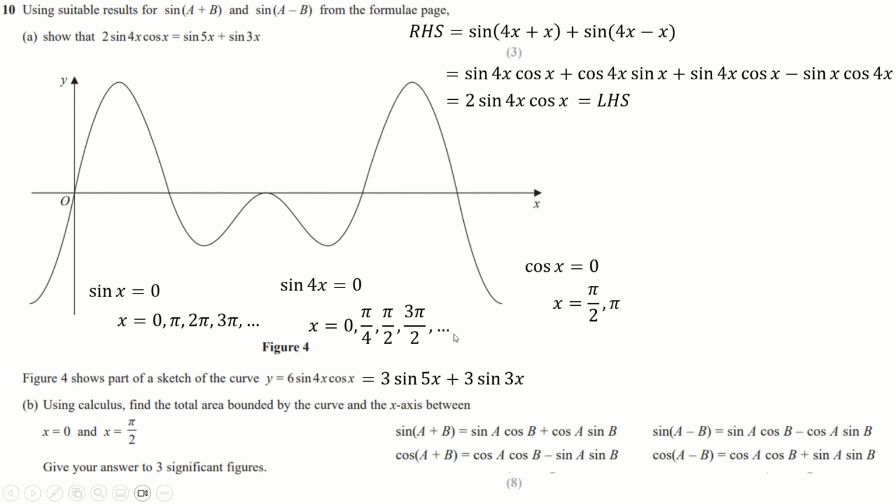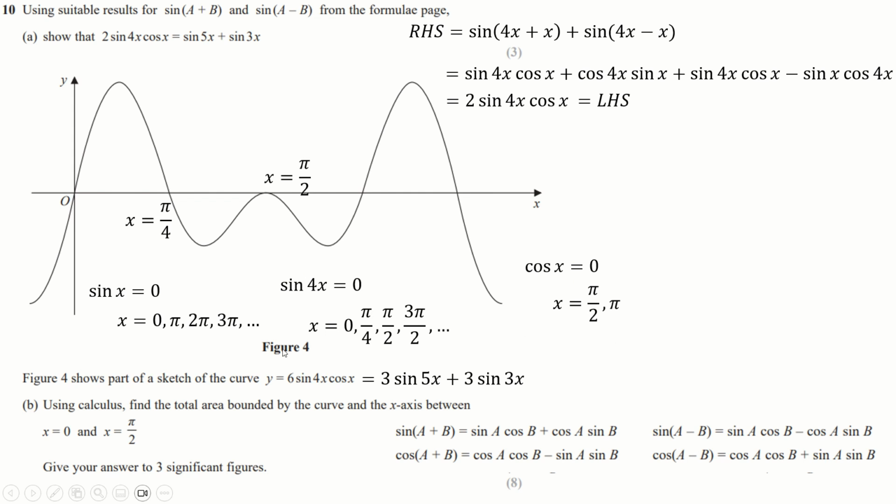But those roots just end up, because you're dividing this by 4, being equivalent to these roots anyway. So when we're counting roots along, the first one is here at 0, then pi over 4, then pi over 2, then 3 pi over 2, then pi. And pi over 2 is therefore here. So that's our first thing to have decided.